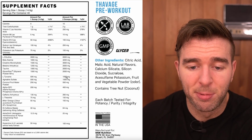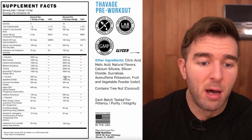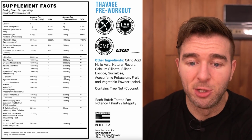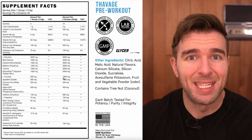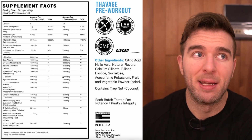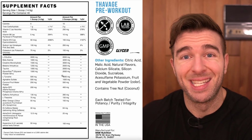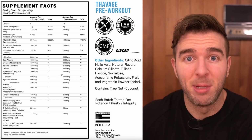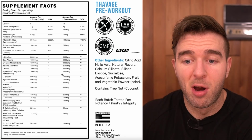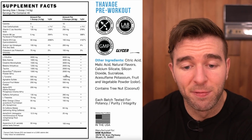We have L-tyrosine, neurotransmitter precursor, that is useful for the production of adrenaline, dopamine, other things that are going to be useful in a feel-good, uplifting, motivation context, getting you in the gym, getting you some drive. It's not that stimulatory as opposed to adrenergic receptor agonists, or beta-2 adrenergic receptor agonists, caffeine. Those are going to be stimulatory, whereas L-tyrosine is not inherently highly stimulating. It is ultimately a smooth, mood elevating ingredient that can enhance drive, stress resilience perhaps in some contexts, and ultimately motivation and whatnot. Agmatine sulfate, 1,000 milligrams.